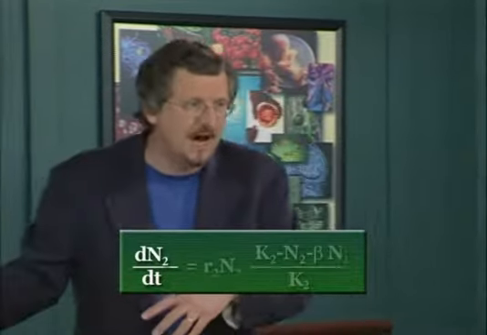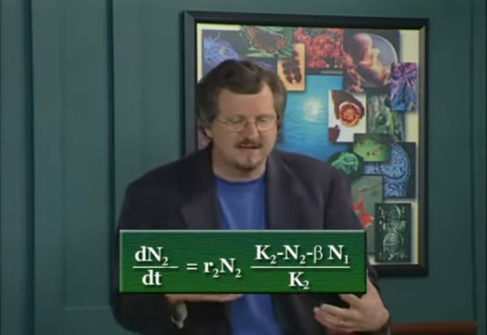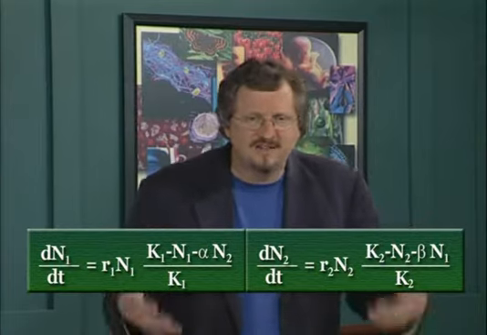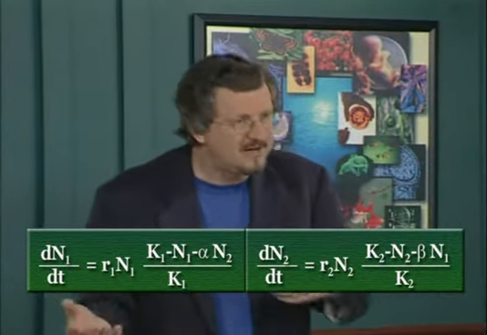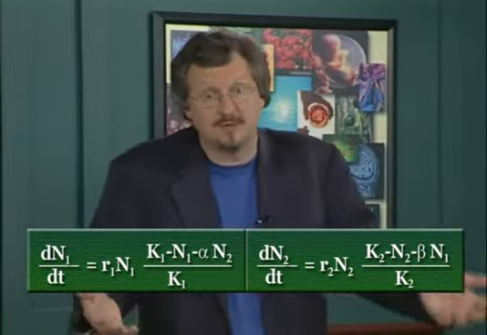I should point out that there are usually two equations we have to think about here. I gave you the equation for dN1 over dt, the change in the population size of one species. But if species are in competition, we would expect a reciprocal equation looking at the change in the population size of the second species. We'd be asking for the solution of dN sub 2 over dt, and it would just be the opposite. I won't go into the details of the mathematics here, but the Lotka-Volterra equations, there are two equations now, predict a number of different possible outcomes depending on the relative starting sizes of populations, the relative growth rates of populations, and the relative competition coefficients.